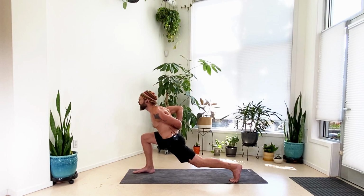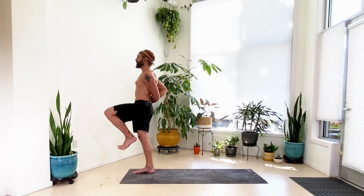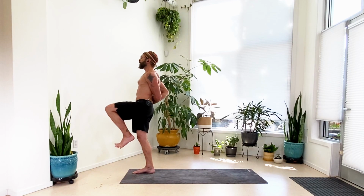Lean forward to that right foot. As many steps as you need. Come forward, balancing with your left knee high. And again, just take your time, bring yourself upright. Once you're up, dig into that right big toe, slow your breathing down.